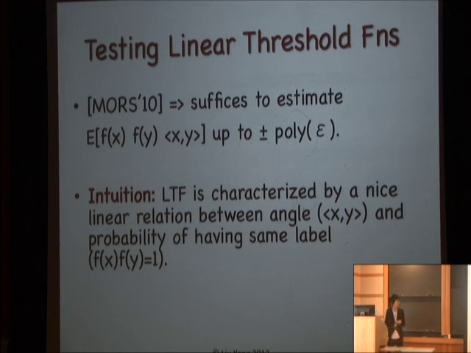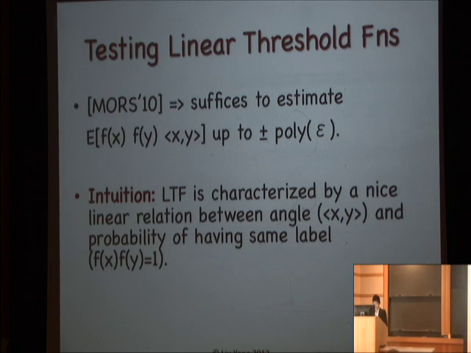Don't they need to choose x and y such that... So it's not just the angle, there's also labels. So the angle, yes, and if the angle is small, the labels are supposed to be more likely to agree with each other. Right, it's homogeneous LTFs. Gaussian distribution. In fact, it should work for product distributions with bounded variance.